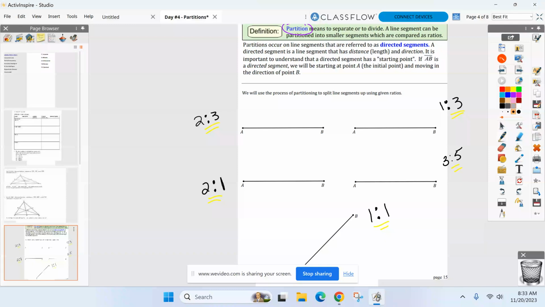So before we start to find this point, anybody have an idea? What would it make sense to break this up into, how many equal segments, before I find the point that does that? 2 to the left, 3 to the right. Into 5 equal pieces. So put points on here. I'm not looking for greatness. Eyeball it. Don't take a ruler and divide it by 5. Put points on here so it looks like I have 5 equal line segments.